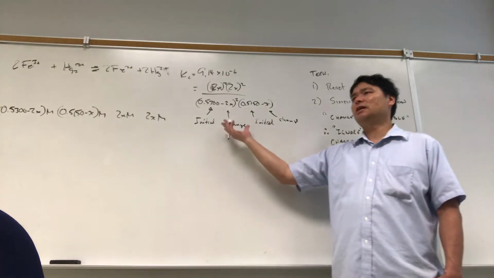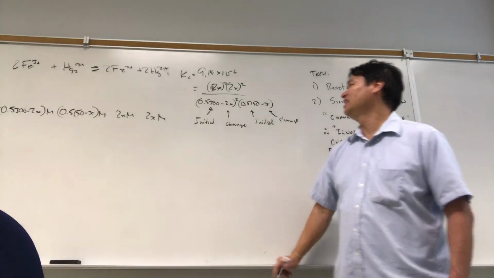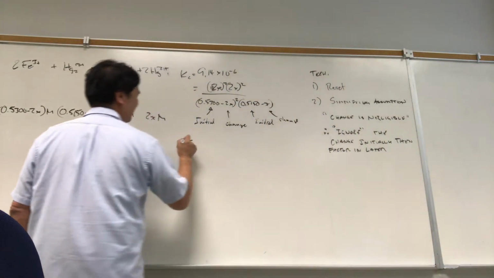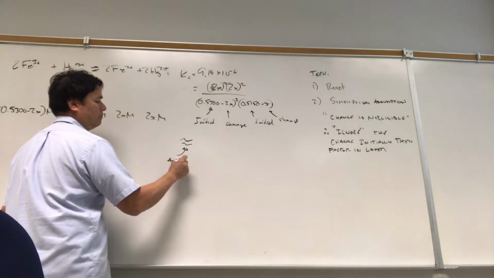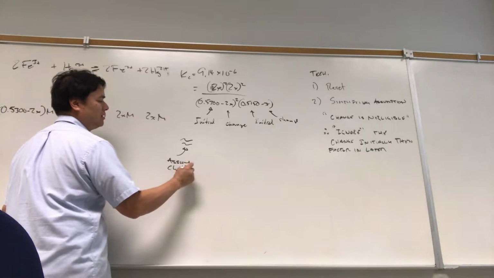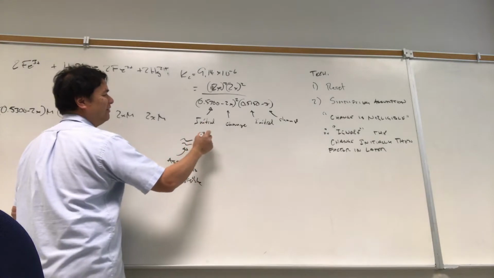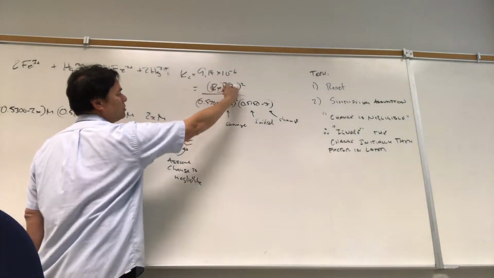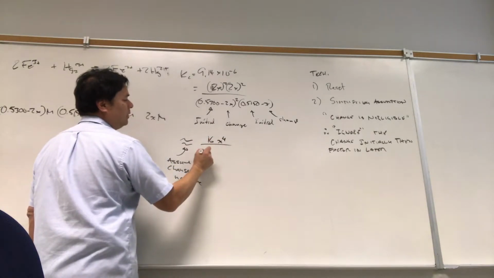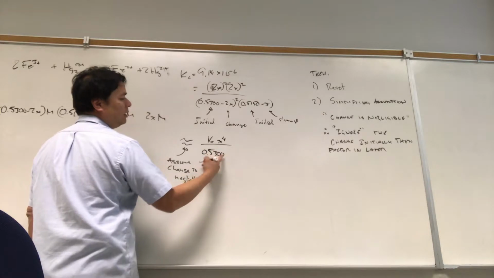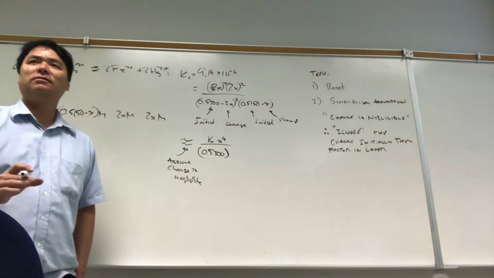So what we say is the change is negligible. What that means is we can ignore the change. If we assume change is negligible, then 2 squared is 4, 2 squared is 4, 4 times 4 is 16, this is going to be 16x to the 4th on the top. And then on the bottom, if we could ignore that change, then it's just 0.5300.